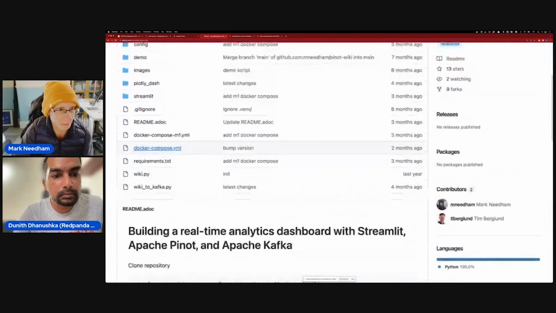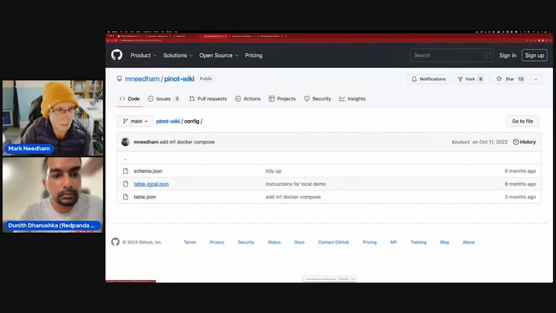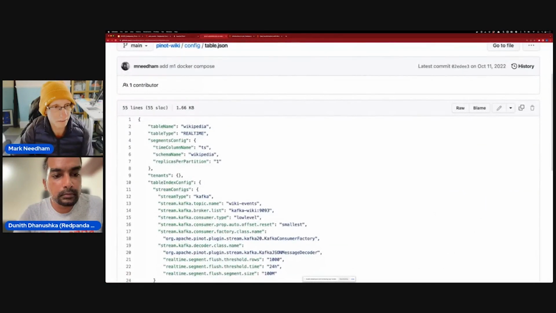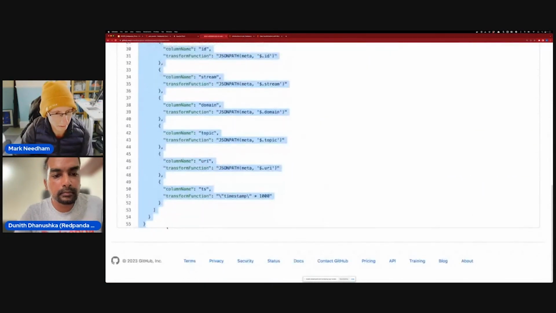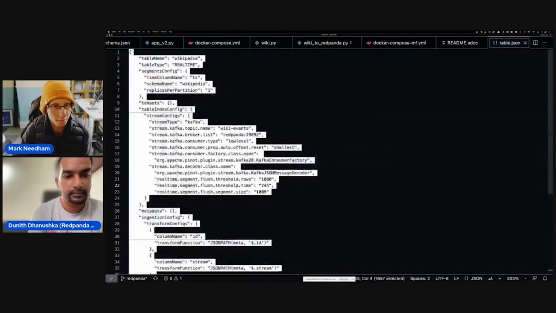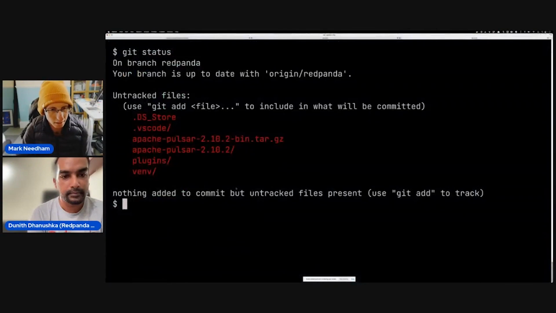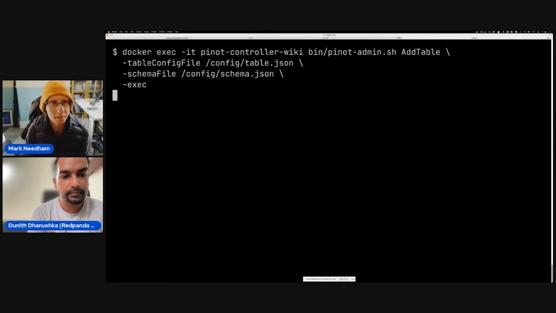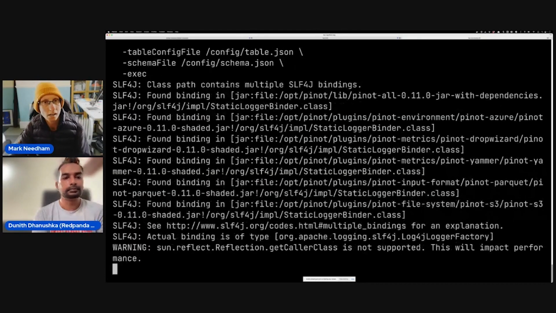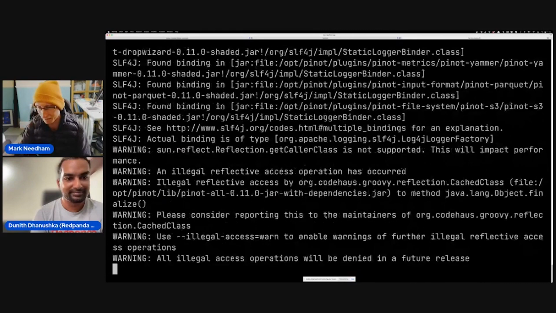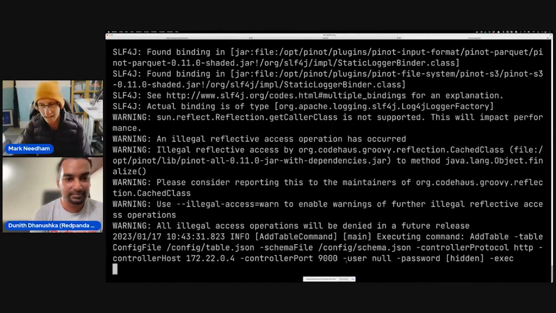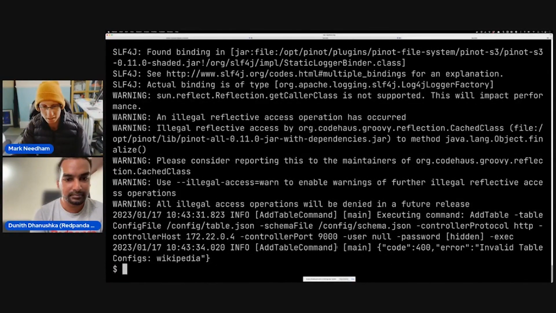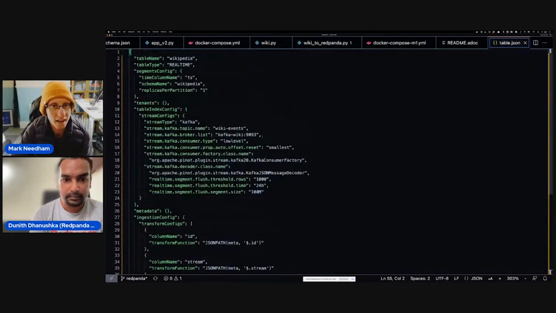Hang on, let's have a look at the main one. Let's copy it. I mean, it should be. Let's see if we copy this in. Is there any issue? Let's just try with this table instead. Hopefully it's going to give a different error because the connection to Redpanda is not going to work. It just says invalid. I mean, this kind of makes sense. This wouldn't work.